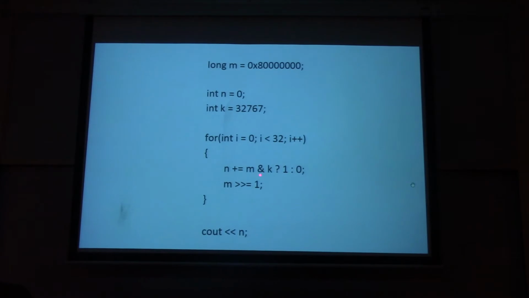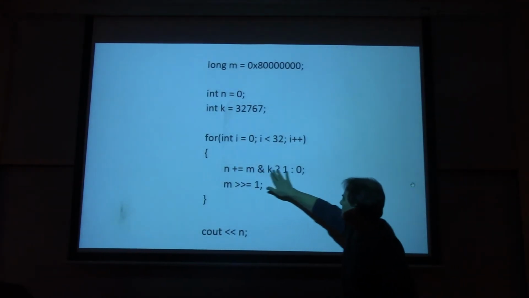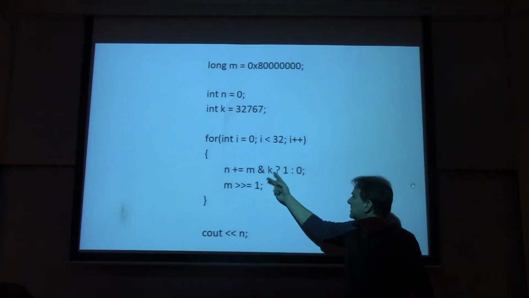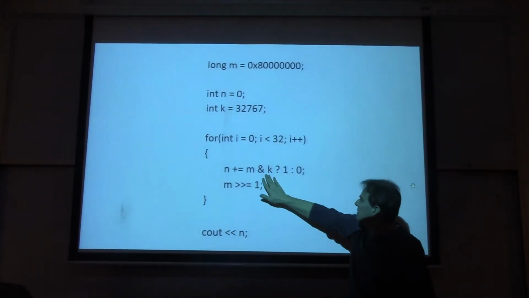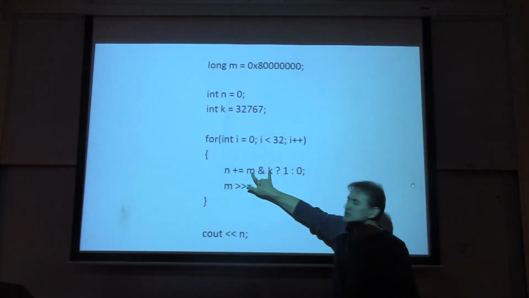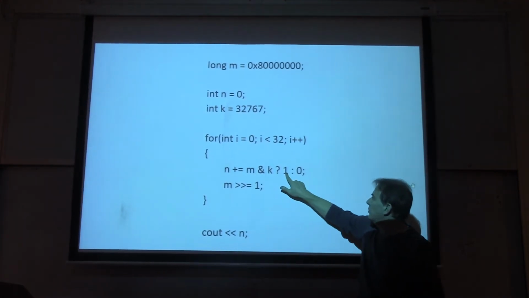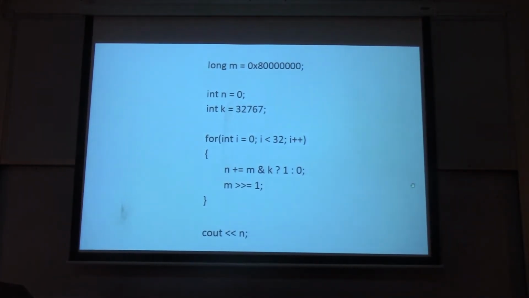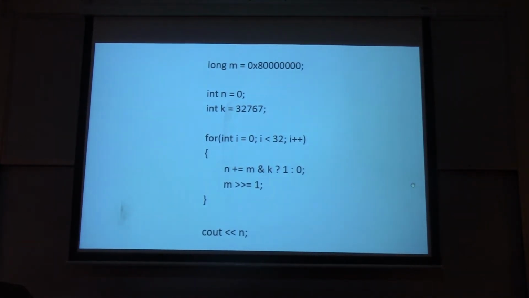The first thing is that plus equals is an assignment operator. It just means that n is equal to itself plus this expression. So really what we need to do is find out what this expression is. This expression has two operators. One operator is ampersand, and the other is the ternary operator, question mark colon. This is a low priority operator, and this is even lower, so this is the first thing that happens. So we have this question mark 1 colon 0. Whatever goes in front of the question mark is evaluated as true or false. Now, in order to understand what is true or false in C++, you have to understand how C++ looks at true and false.